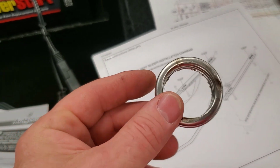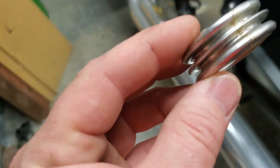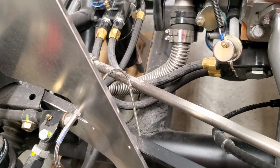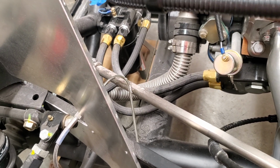Finding a way to make this stuff so it doesn't blow off under pressure. I've had it come apart a couple of times on me. Just really not happy with it. I'm going to probably come up with a solution, which is most likely going to be a rigid aluminum tube. I did buy a TIG welder, so I'm going to know how to do that, and I'll TIG weld some aluminum tubing together to get a solid connection to this.